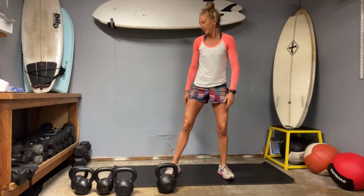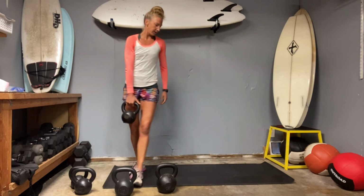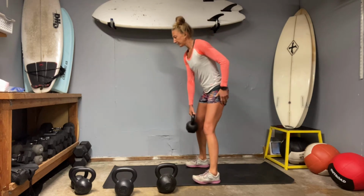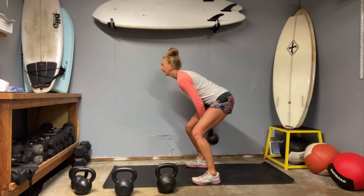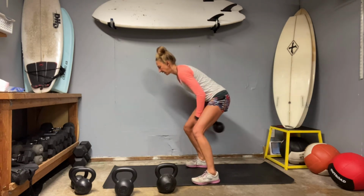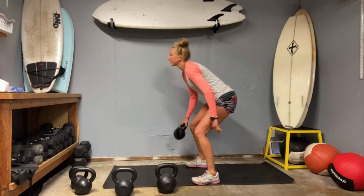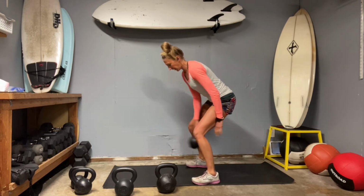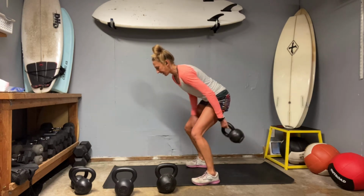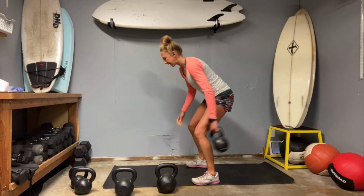Figure 8. Find that hinge back. Belly strong. Here we go. Feel the hips slide back, the back flatten. If you're tucking under, the upper back's going to round. Bury that belly button back. 9. Definitely getting into the back too. Other way.